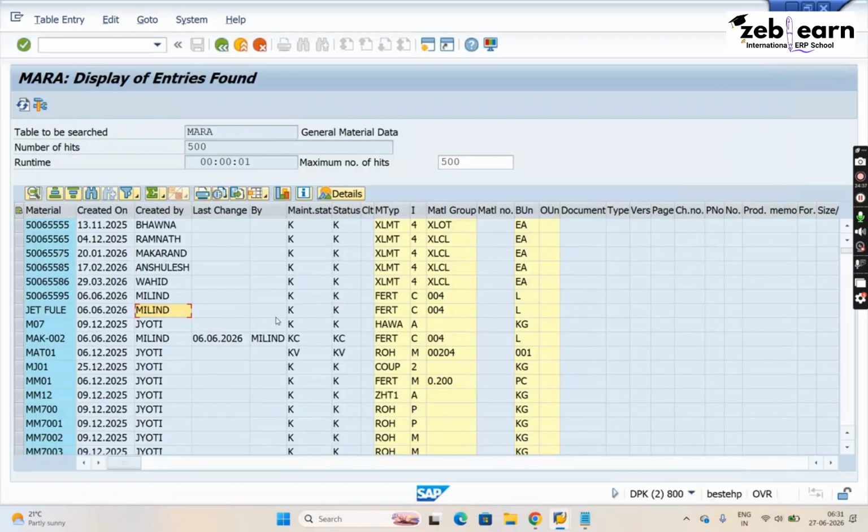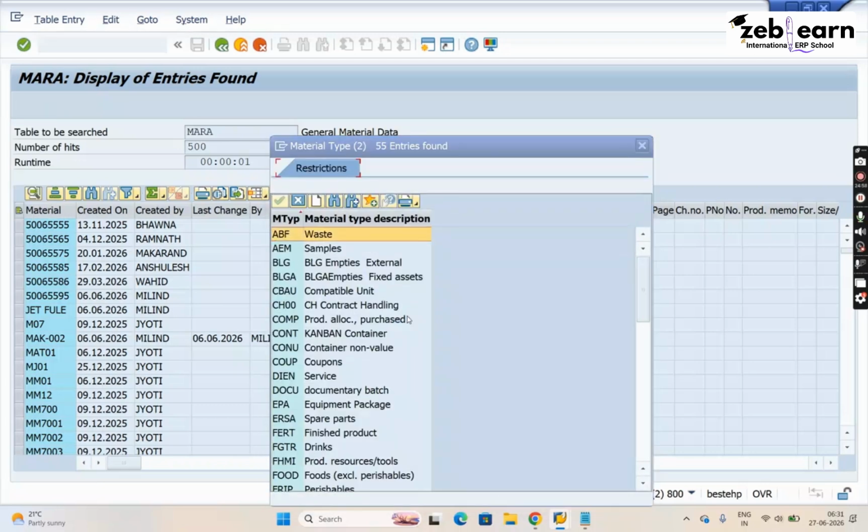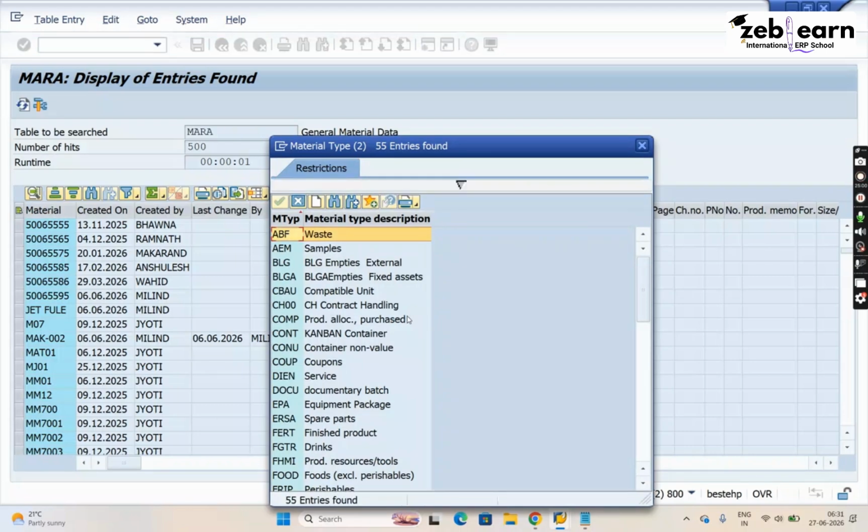And if you come to the right hand side, it will also tell you what type of material it is. This column is the material type. It will tell you exactly what type of material has been created. There are different types of materials in material management. You have to know these basic things, not related to EHS, but still you should know these things.